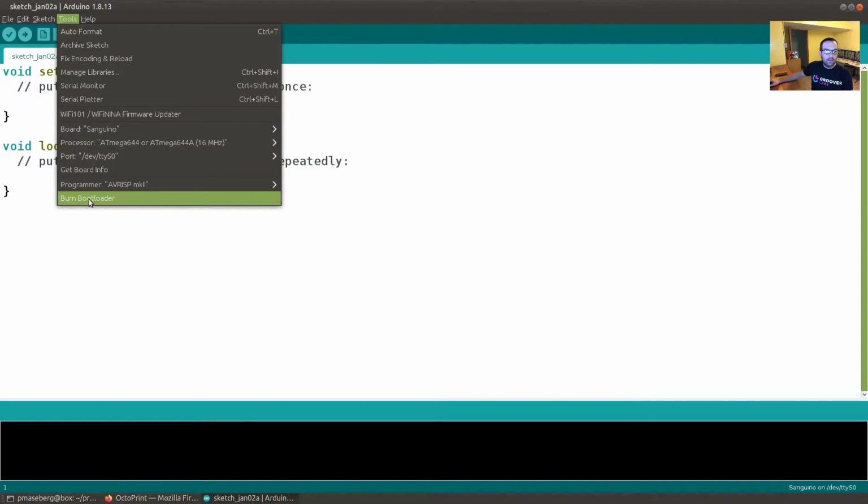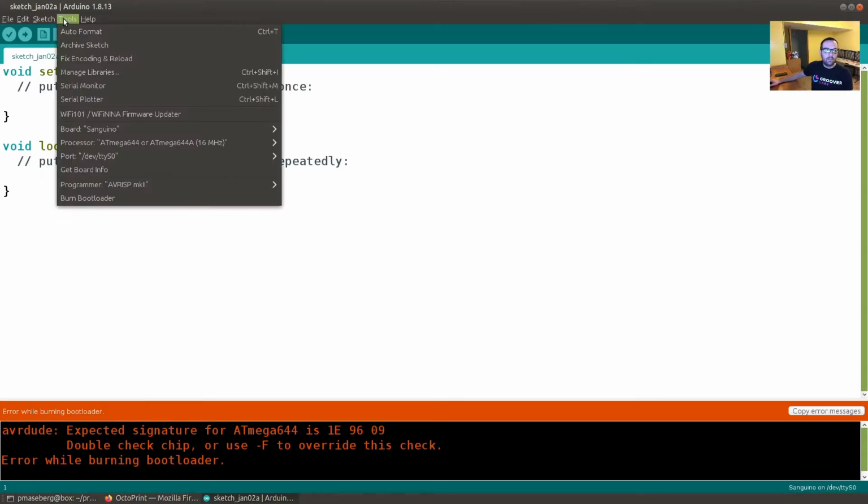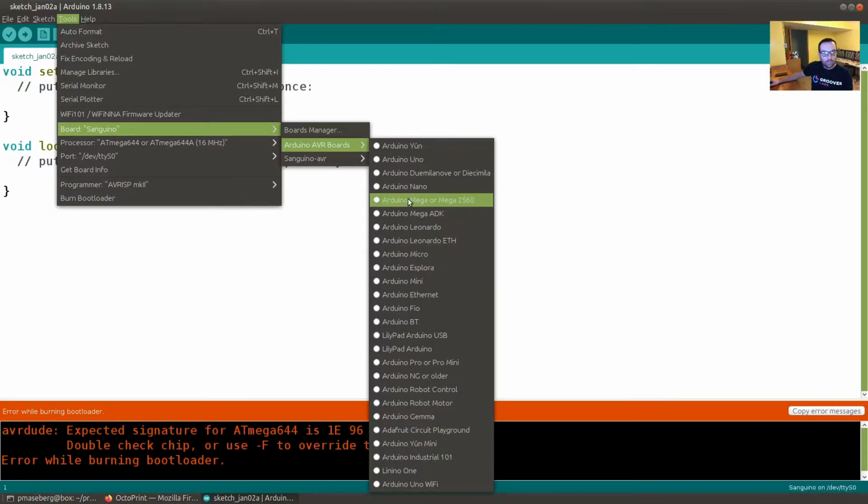You can come in here and say burn bootloader, and you'll see that it knows that there's a problem, and you don't have to worry about this. You then just have to go and figure out which board it really is. And so I'm going to go ahead and change this back to the correct board.